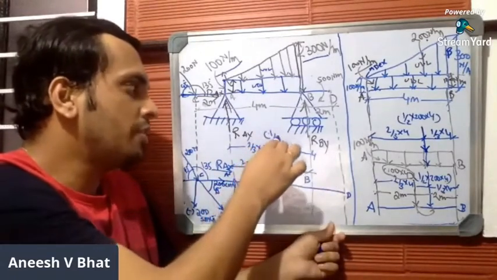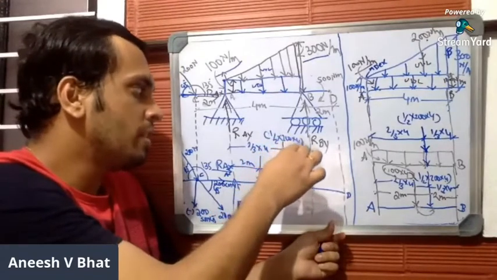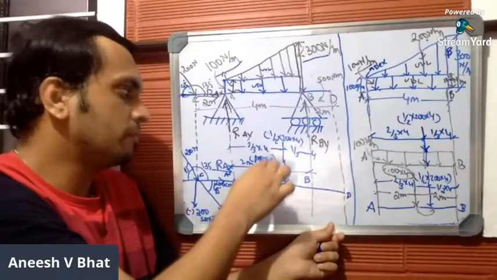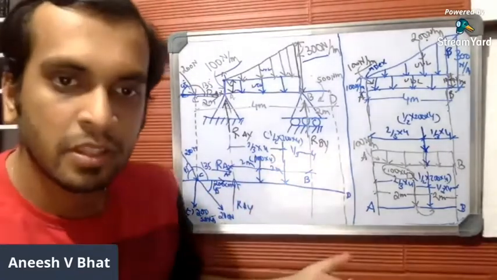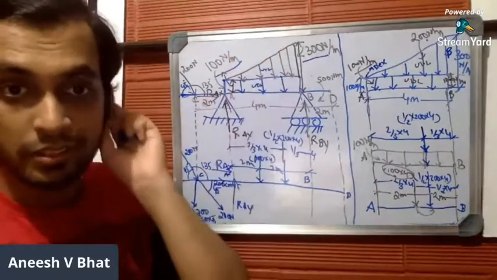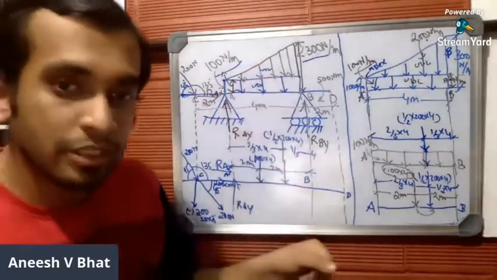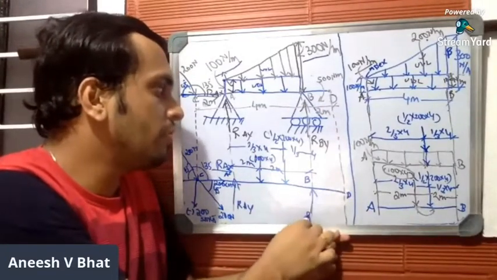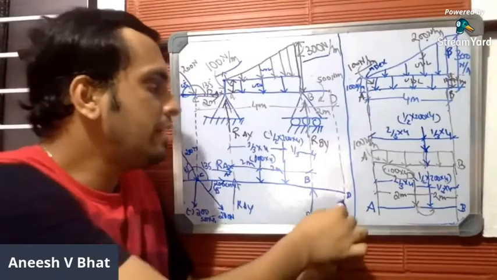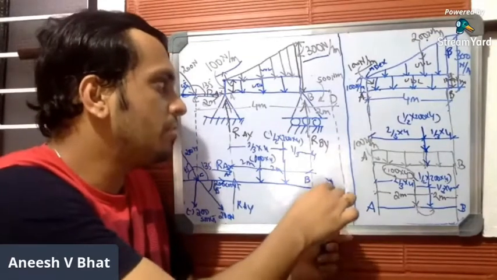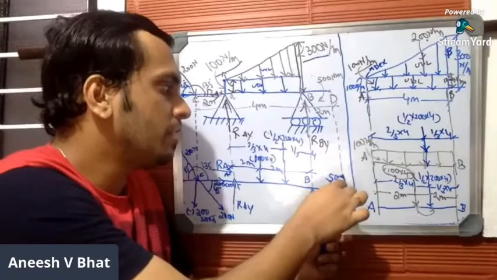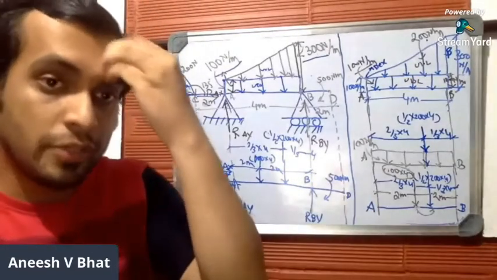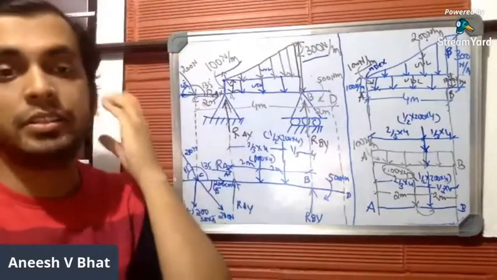The magnitude of this is half into 200 into 4, and the magnitude of this is 100 into 4. These are the 2 point loads available, which we have converted from the combined loading system. And let us come to B now. At B, you have a single load of magnitude RBY. And at D, you have an external moment of 500 Newton meter magnitude, an external moment which you are supposed to consider when you apply the third condition of equilibrium.